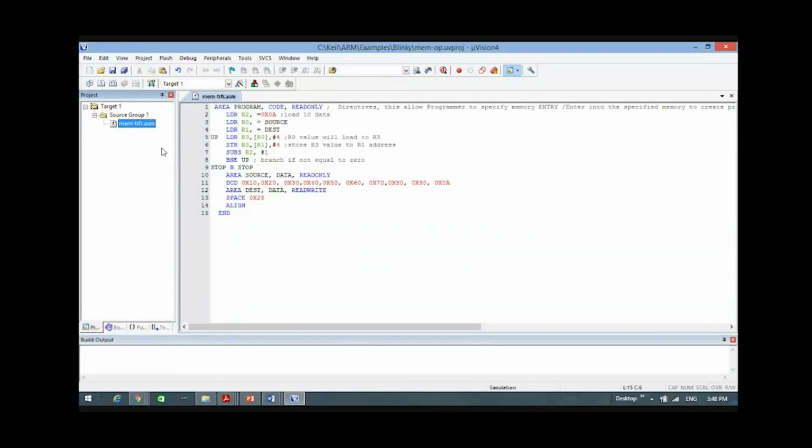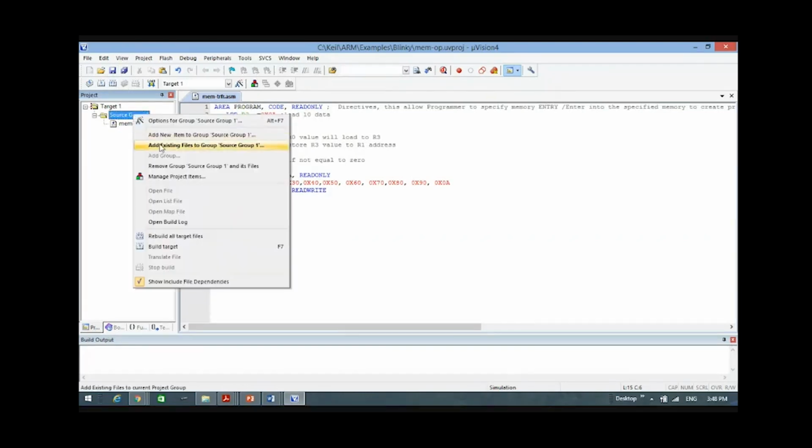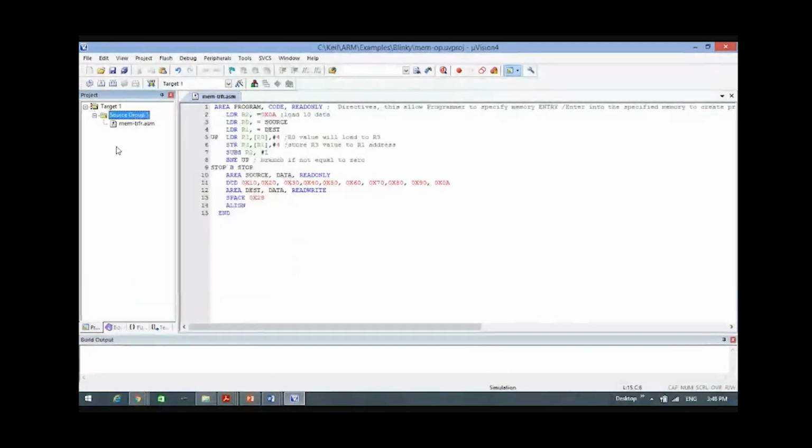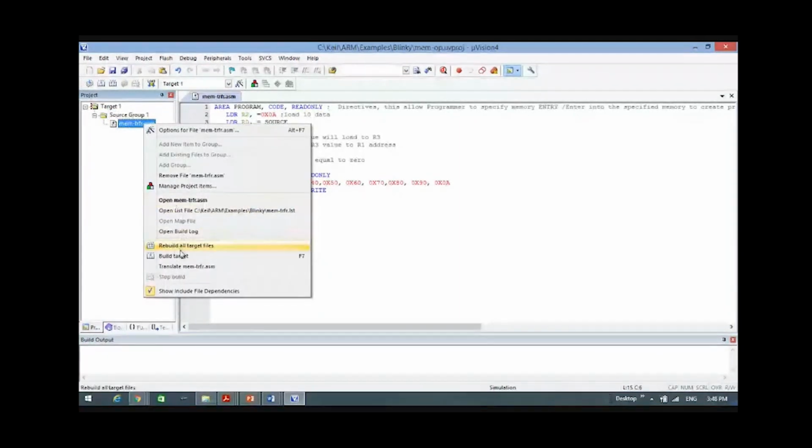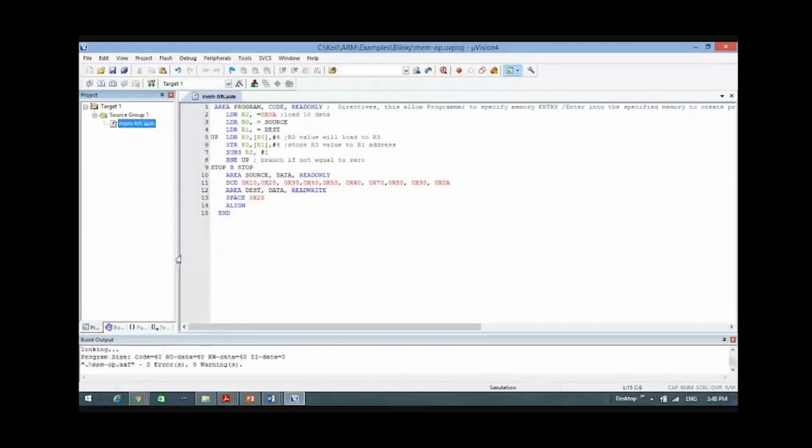Just like before, once I have saved this program, I have to right click on this source group and say add existing file to source group, and select which file you want to add. So automatically it gets added, and then you right click on this file and say build target.